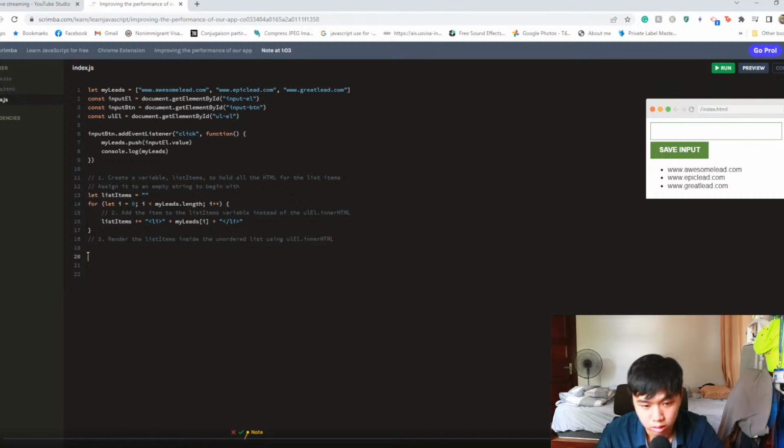Render the list item inside the unordered list using, so basically you just do this, and then we call render UL. We close this, the slash UL, and then UL. We plus this.